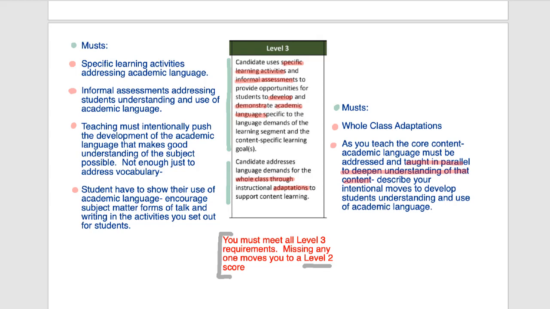Describe your intentional moves — your learning activities or instructional strategies — to develop students' understanding and use of academic language. It's something you're teaching; it's not just something that sits beside what you're teaching. So these are the musts. On this side we have four requirements, and over here we have two requirements. If you're making a check sheet for yourself, make sure you look at each one and see that you've done those things to get to level three.